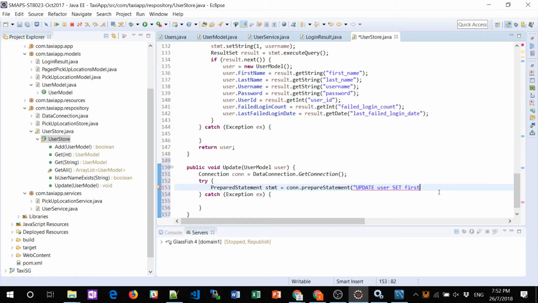First name, I'll update. Last name I will update. So this is a generic update, that doesn't update sensitive information like username and password.